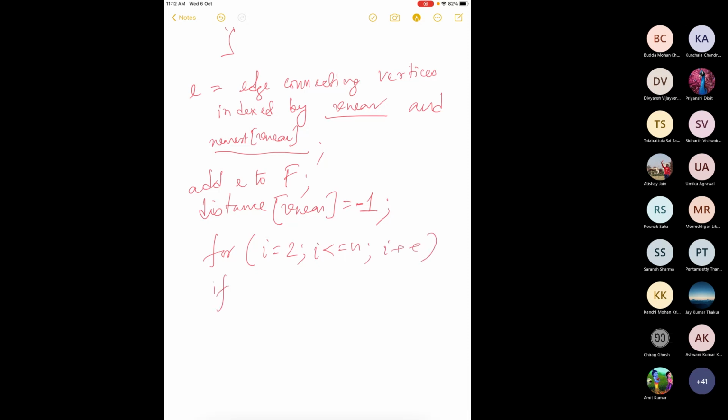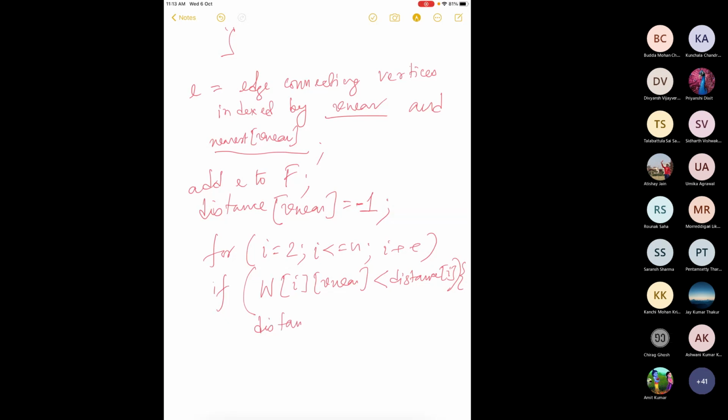What is the condition to set distance? If W[i][V near] is less than distance[i], what will we do?